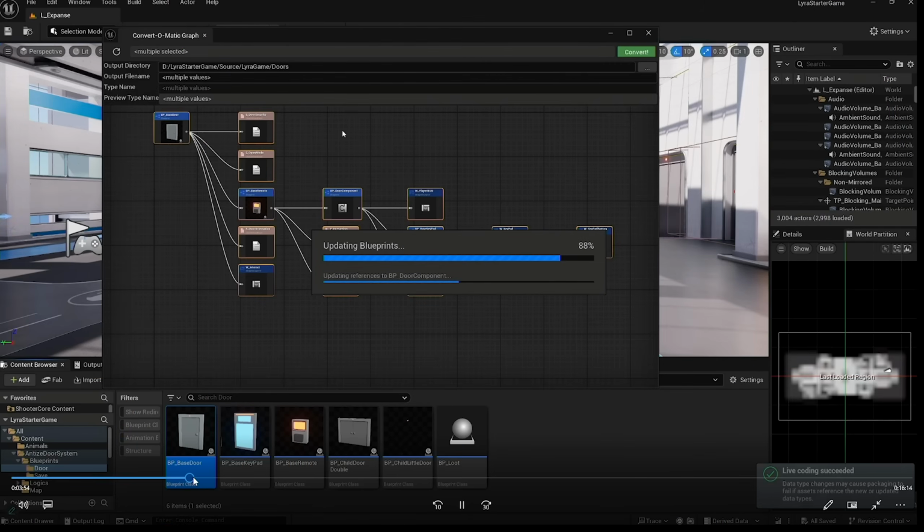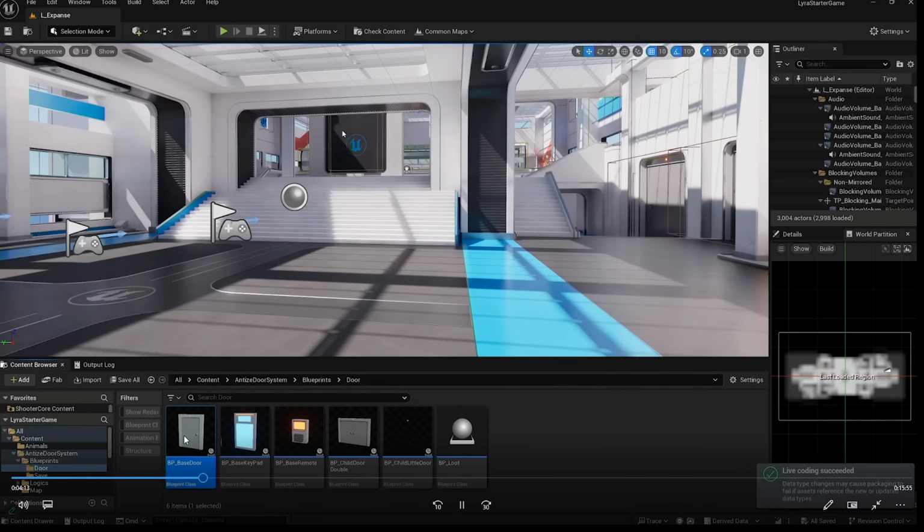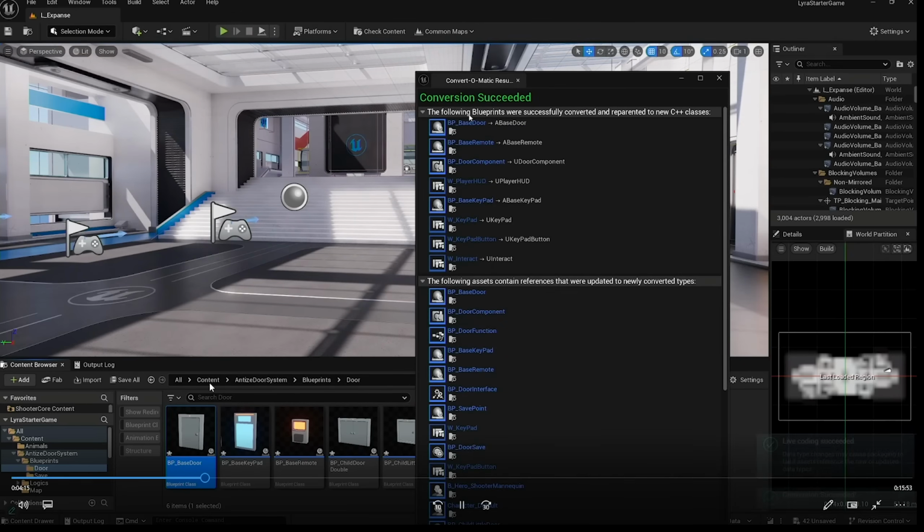Then for BPs, you're reparenting. We'll talk about why not replace, and we'll talk about that in a second too. For some data types, you're going to do a wholesale replacement, which is going to feel good, cleansing. And then we're going to do the real tough nut, which is post-processing, like we mentioned, reference updates. This makes sure it gets rid of hard references everywhere. It also makes sure to preserve all your default values and the values that you set within the level instances as well. Yep, that's right. And that's the hard part. That's why we're talking to you today. Again, people get so focused on a very small part of this, and honestly, this is the gnarly stuff.